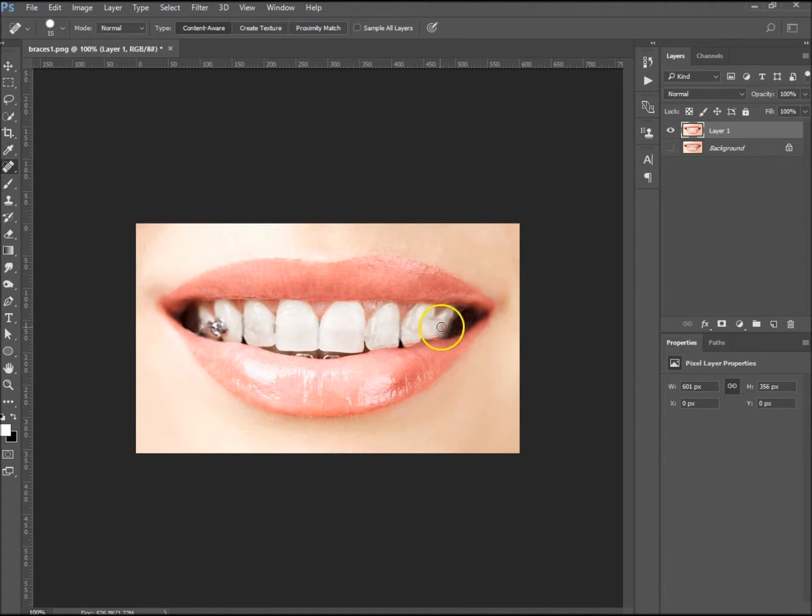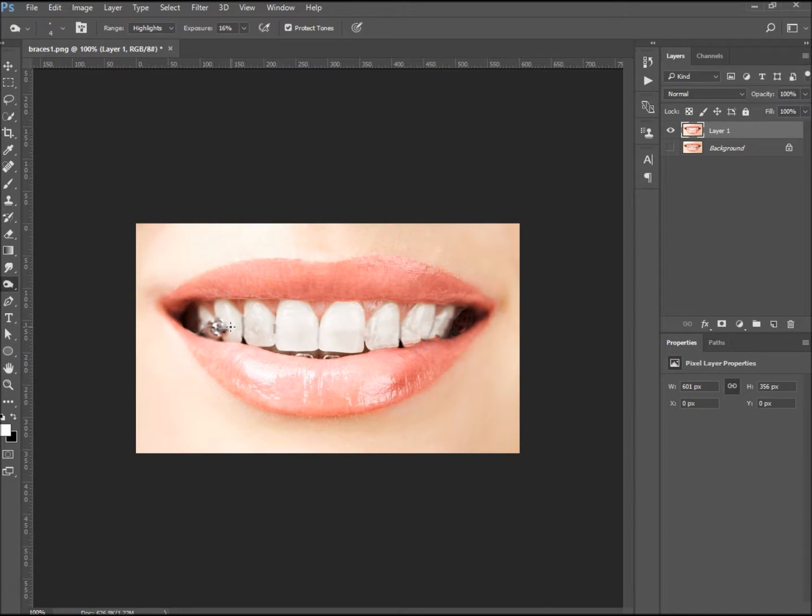So let's use a spot healing brush just to clean up a bit of the mess that came with that. And back to our burn tool, which is just over here, and which is O. And let's burn a tooth ridge over there. Okay. There we go. I'm not going to do those because you get the gist of what I'm doing.